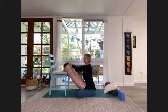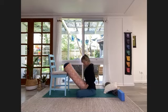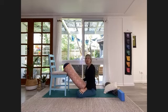If you have a bolster, you can rest it against the couch or chair, and you can give that a little cuddle. And I've actually got it resting up on my lap, so my belly is pressing against it, and my chest and everything is supported against this. The arms can either be up on the bolster or on your chair. Alternatively, you could just do any forward bend. This way is just nice and supported.